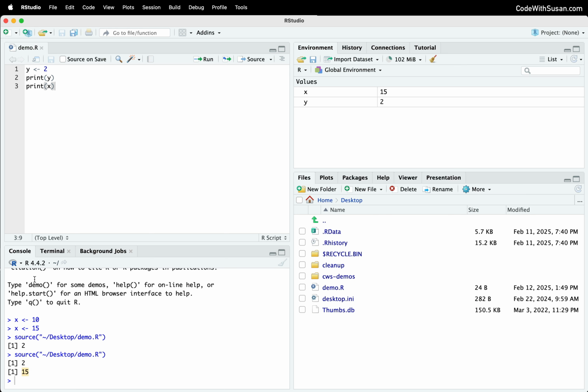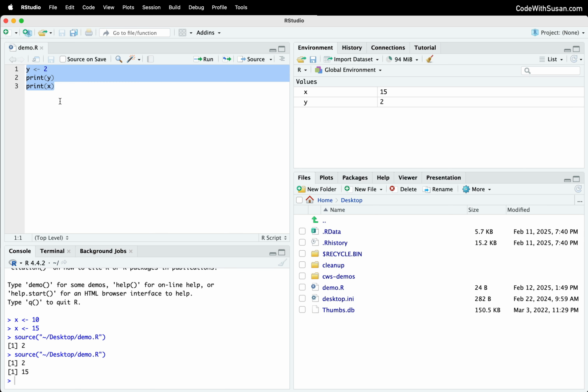And if you have experience in other programming languages, this might be a little odd at first, because if we look through this file, nowhere do we see x defined. In a lot of other languages, this would create an error. But we have to remember, we have this working environment that we have in R, and because x was already defined, we could reference it in this script.